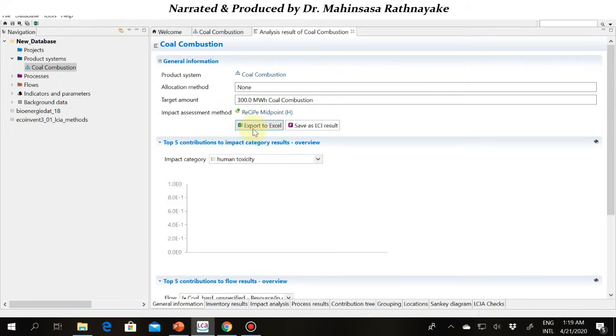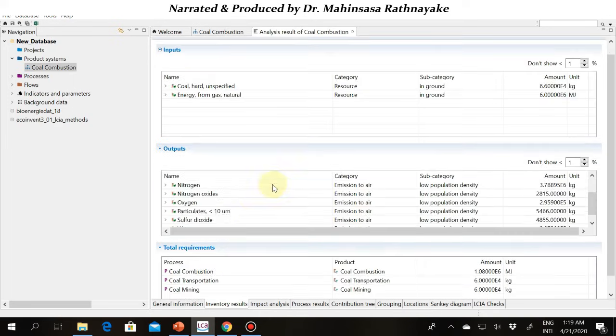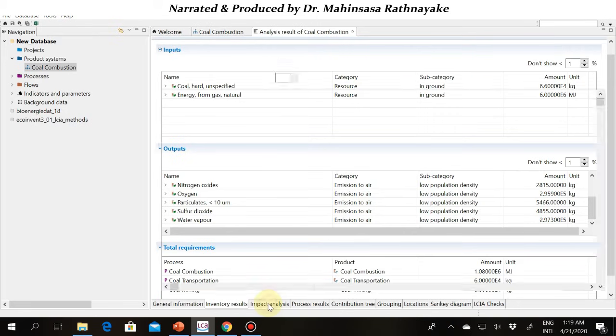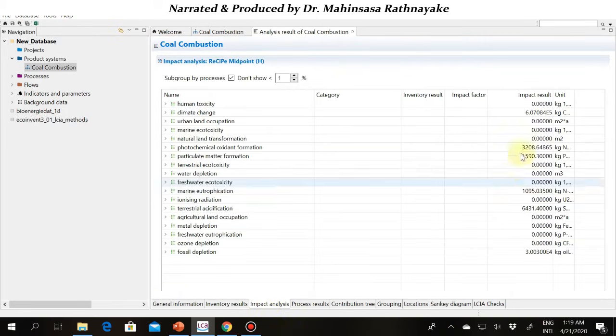If I want, I can export the results into Excel or save as another type of file inside OpenLCA. Then I can quickly have a look at my inventory results. It has shown them, and also the impact analysis. In the impact analysis, we can see the major impacts like climate change, photochemical oxidant formation, particulate matter formation, and acidification.